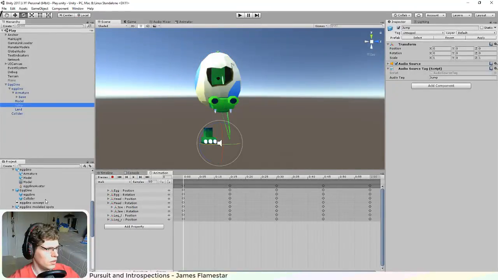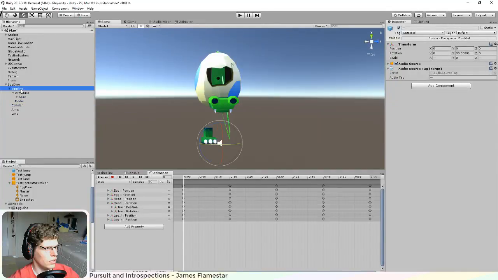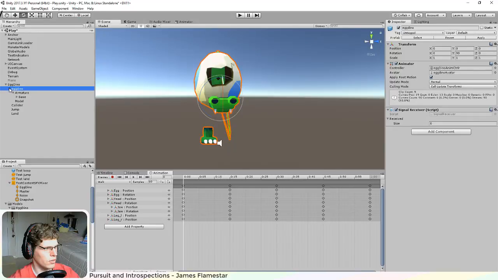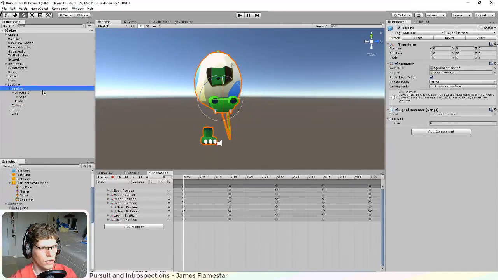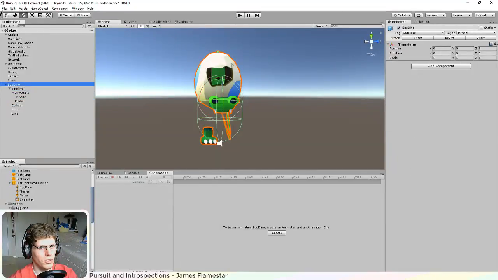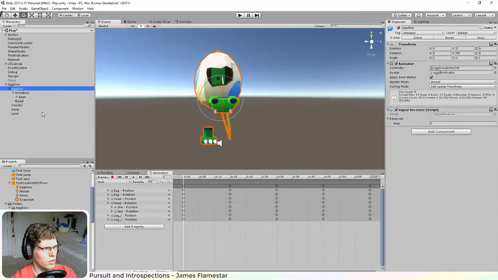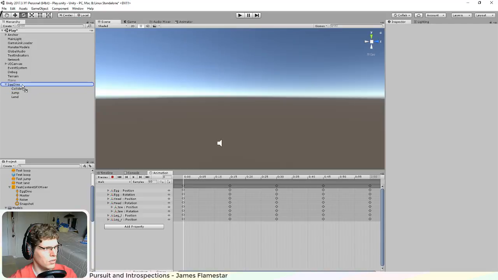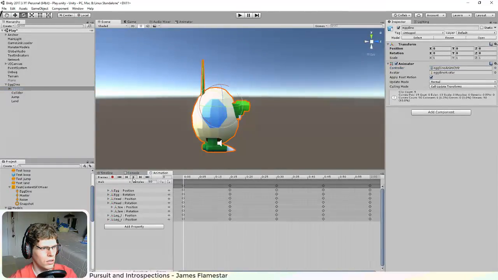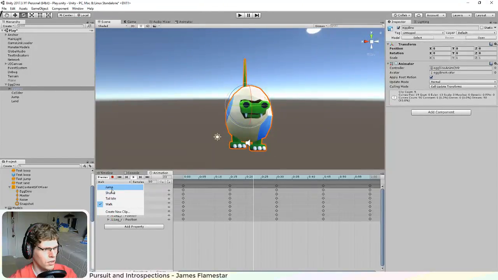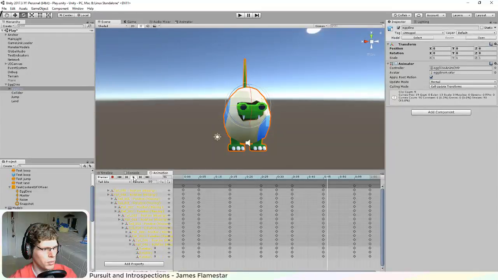Let's see, how would be the easiest way to do this? Really, these sounds don't need to be in there, like as a child of the egg dino. So I think if I just delete this, we have a signal receiver on it. The animator should actually be on this transform object, I think. Okay, so far so good for walking at least. Oh yeah, idle's not showing up because it's out of the animator for now. But tail idle is probably going to be all messed up. Yeah.